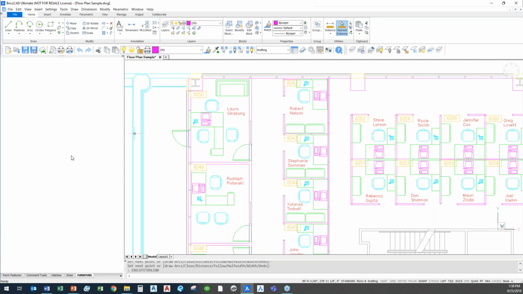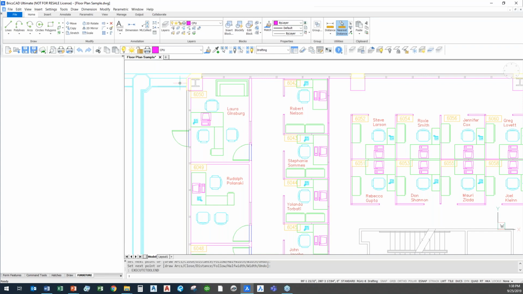I've got, like I said, two different ways, depending on whether I'm adding drawn objects, like desks and chairs and lines, etc., and hatches, or if I'm adding commands to these. It just depends on which one you're trying to do. So let's start with the furniture.